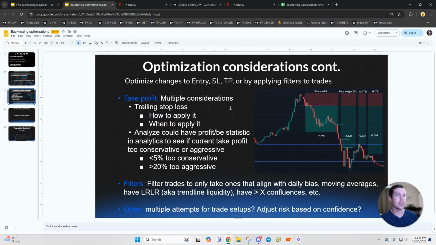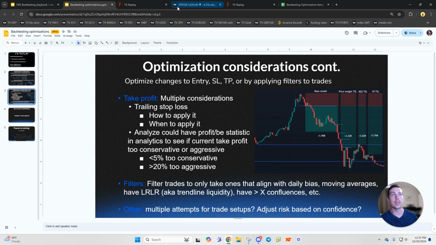The one that I'm most excited to talk to you guys about is take profit, because I think this is something that pretty much anyone can use to try and hold your winners a little bit longer. The whole point with take profit optimizations, or at least with the trailing stop loss, is that once I've hit my primary take profit, I'm willing to risk a little bit of the profits I've made in order to hold the winner longer and capture additional profits. And there are really multiple ways to do this.